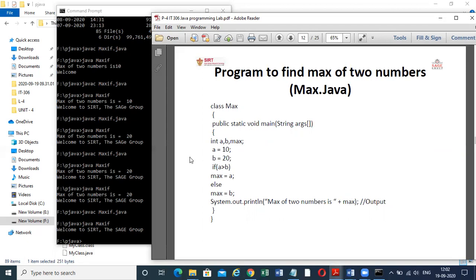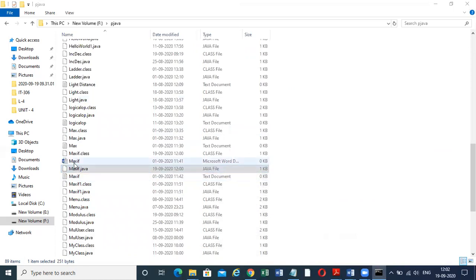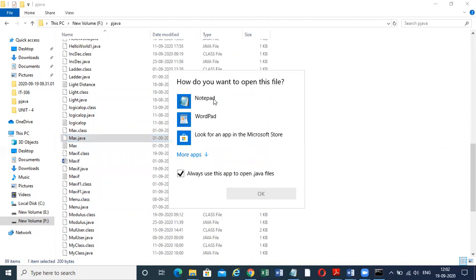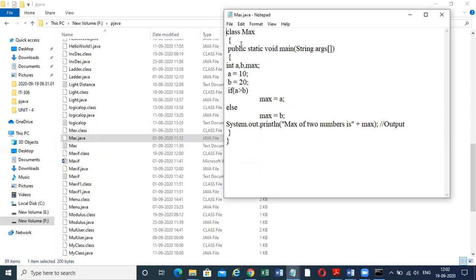So let's take a look. That is the program class name, that is Max, and my program is saved with the extension, that is Max.java. Let's give a look to the program, that is Max.java, right? This is the Max.java, and you see the .class files are also there. So here you can see the class Max. Inside the class Max, three variables are here, int a and b, values assigned to a and b.